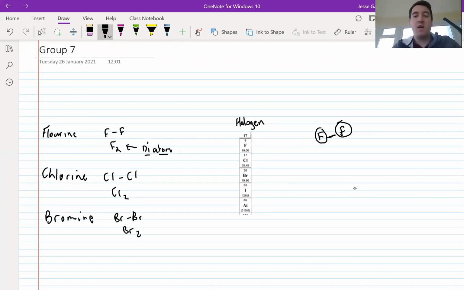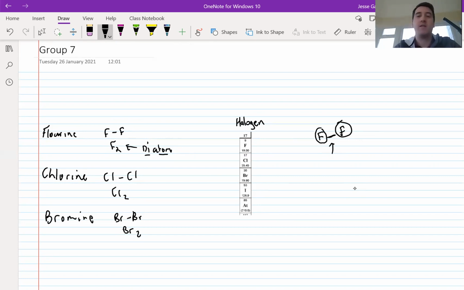Now, what type of bond is this going to be, this bond holding together? It's definitely covalent. So what I'm asking here, is this going to be polar covalent or non-polar covalent? So you should be able to tell just by looking at it, without going and looking at electronegativities or anything like that. You should be able to tell just by looking if this is going to be polar or non-polar. So I want you to speak your answer to the screen on 3. Polar or non-polar? On 3, 1, 2, 3, speak it out loud.